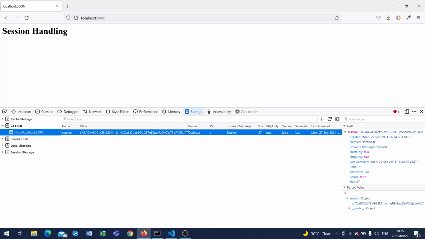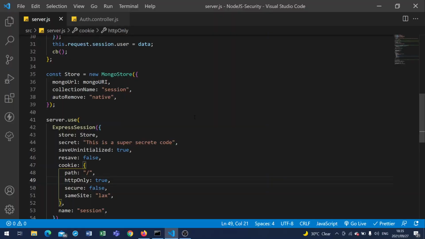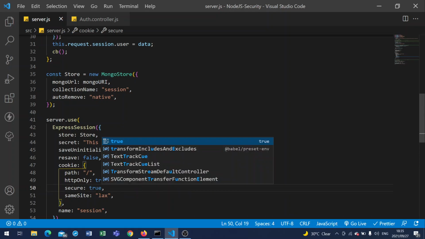What I'm saying to you guys is when we're sending this cookie, we need to send it via TLS, and we need to make sure that this thing will only work in production. Because now if I come here to this secure option, this secure channel will make sure that I send this cookie via an HTTPS secure channel, right? So if I do this, say for example, secure of true, see what happens.